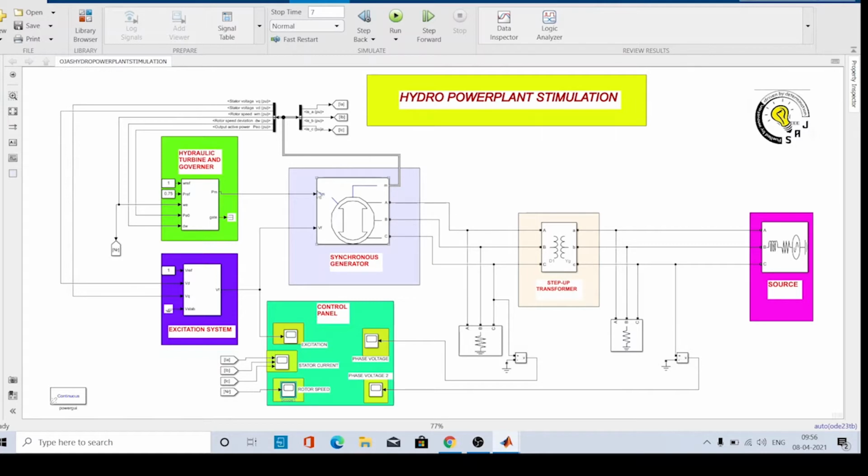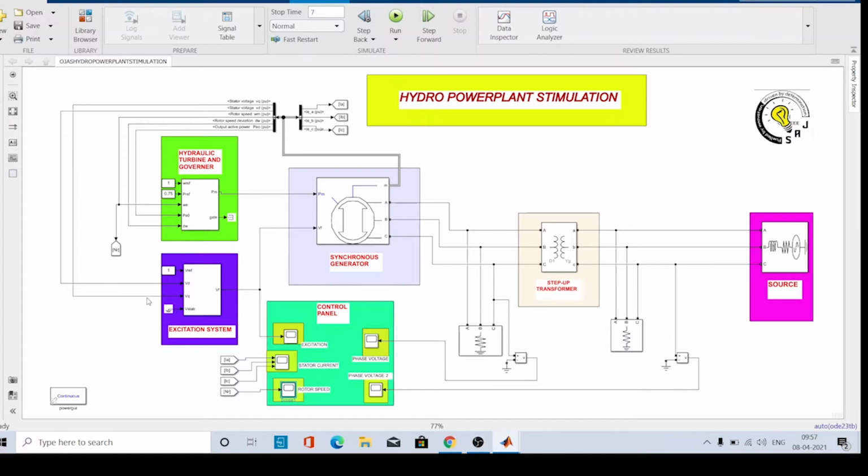And this Pm is a mechanical input to the generator which is coming from the hydraulic turbine and governor. And this M is the data bus which sends various data measurements from the generator to the hydraulic turbine and governor and excitation system. After this, the bus measurement information goes to the hydraulic turbine and governor. So the hydraulic turbine and governor detect the change in rotor speed and other parameters, and then they alter the guide vanes to control the water flow. So by controlling the flow of water, we can control the speed of the turbine.